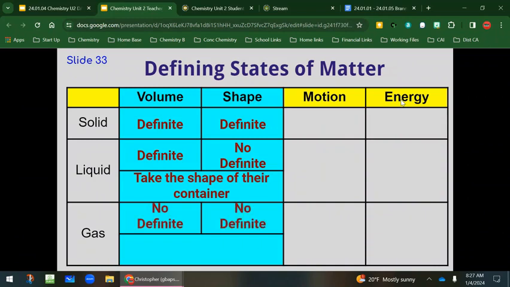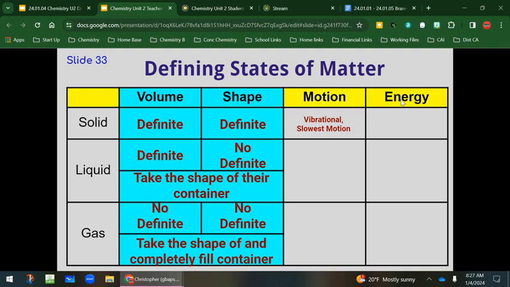They will take the shape of their container and they will do what? They will fill their container. Gases completely fill their container. And this is a good thing, because if we walk into the back of the room, we do not start choking to death because of lack of oxygen. Hope not. Okay? Gases take the shape of their container, they completely fill it.